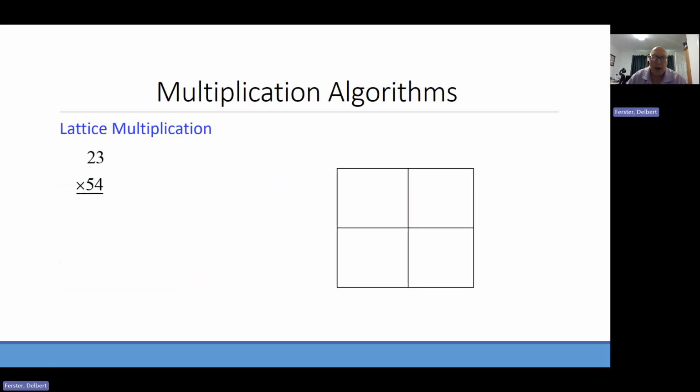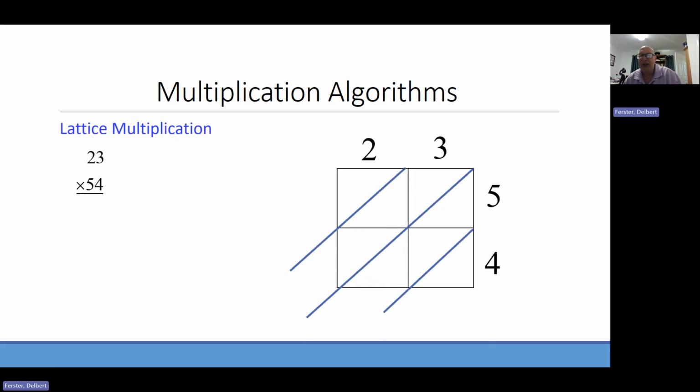All right. So first of all, we're going to do 23 times 54. Okay, so you see, I've taken the liberty of setting up a 2x2 grid over there because both of our numbers have 2 digits. So we're going to put the 23 across the top as you see it. We'll put the 54 top to bottom as you see it. And now what you're going to see is each of those little square boxes is going to get subdivided. Well, that's pretty spiffy. And you see that lattice look that we saw earlier when we did lattice addition. Well, guess what? We're not adding this time, we're multiplying.